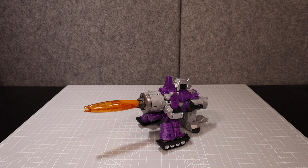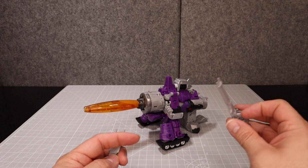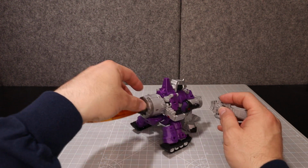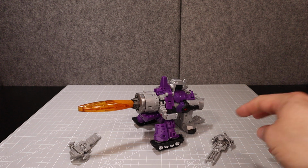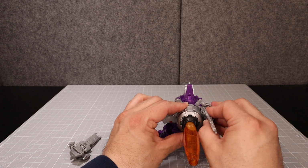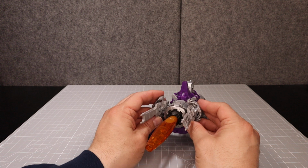The only things that he's kind of missing are these here. And the instructions say that you can tab these. I believe they say you can tab them here. Let me check this out real quick. But you should be able to tab them here. Wait a second here. Hold on. Take a quick peek at the instructions, because this is a part I kind of left out and forgot about. So these tabs here, you'll see them here, they'll just fit here, and I don't know if I like that or not, because it kind of looks interesting, I suppose. There's that side, and there's that side.